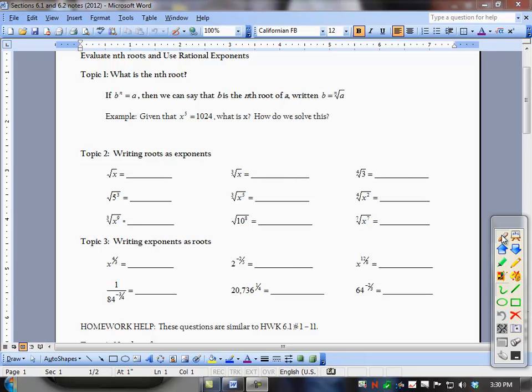What is an nth root? Well, if we see that a base to the nth power equals a, and so this is the exponent rules that we did in chapter 5, what you can say is that there's an nth root. And this is the idea. Now we're going to also pop up our calculator at points and times along the way so that I can show you how to use your calculator. But the way we say it is the nth root. Okay? So you'll have the square root is 2, cube root is 3, and then it goes 4th root, 5th root, 6th root, 7th root, things like that.